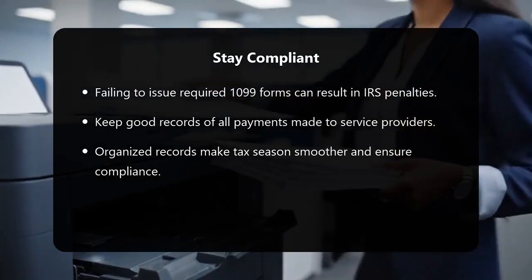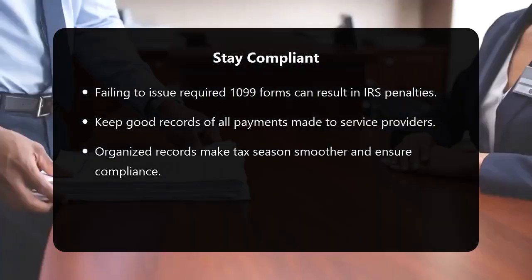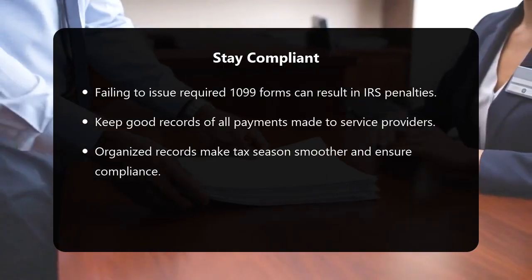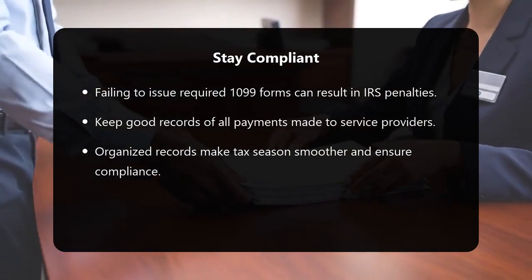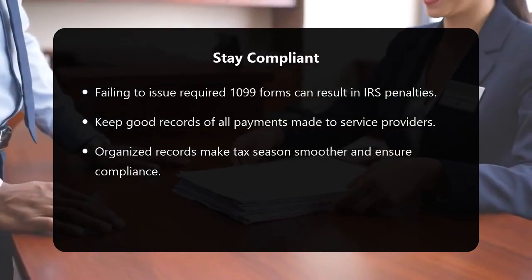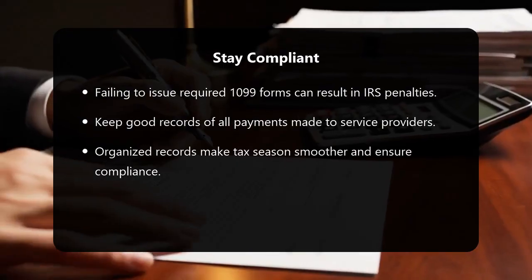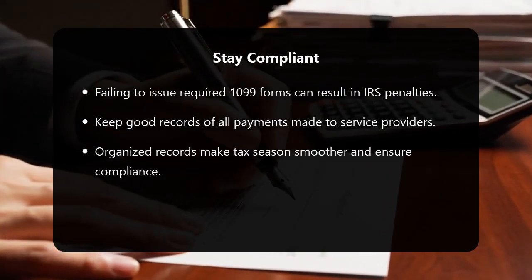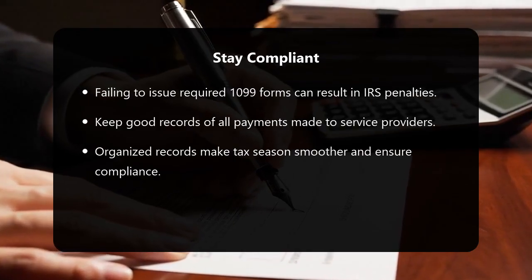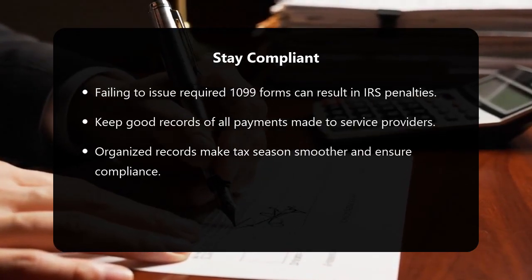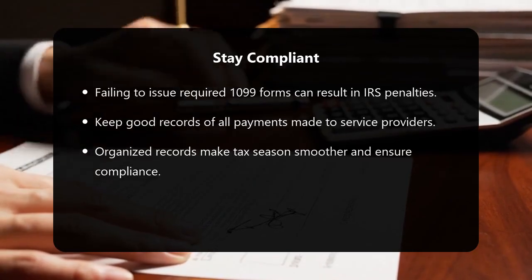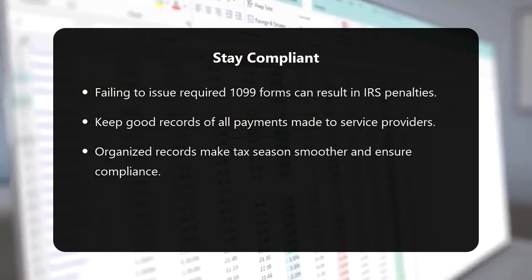Failing to issue required 1099 forms can result in penalties from the IRS, so it's important to understand and comply with these rules. Keep good records of all payments made to service providers. This includes invoices, receipts, and cancelled checks. Being organized will make tax season much smoother. Understanding these requirements helps ensure you stay compliant with tax laws.